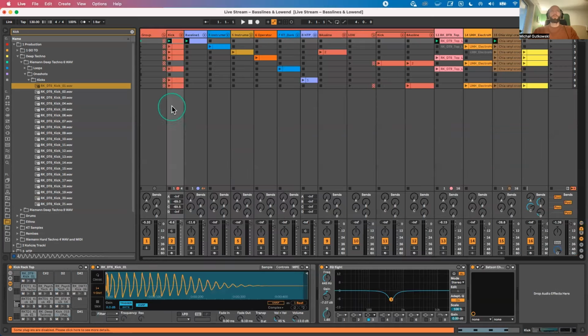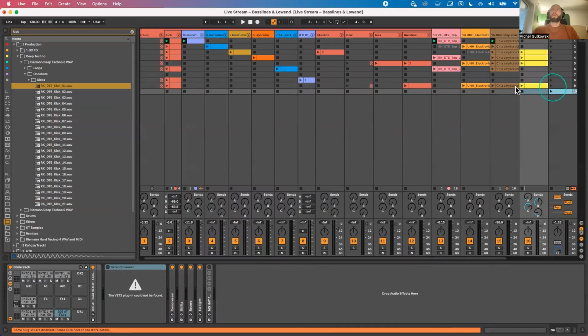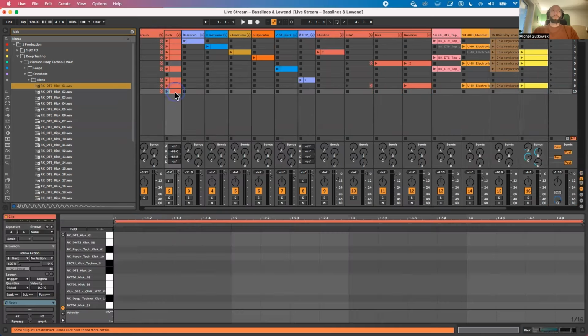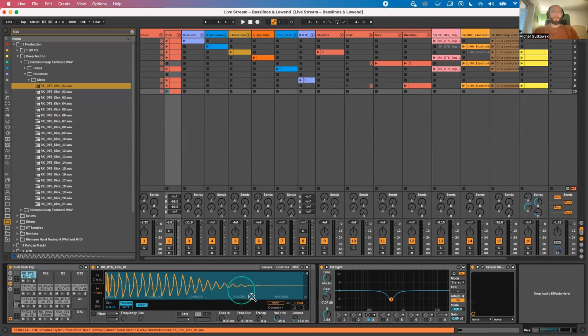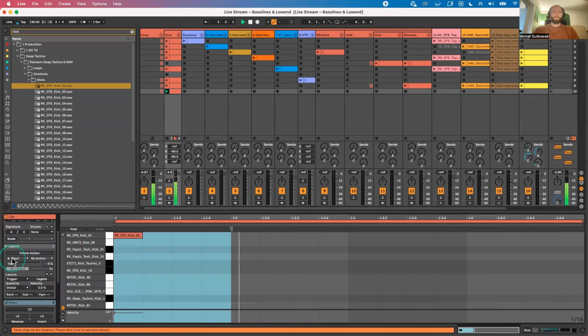So if I would like to create something new using this kick number 1, if I play it like that, because of the sampler, it triggers the whole sample, you see the whole sample plays.